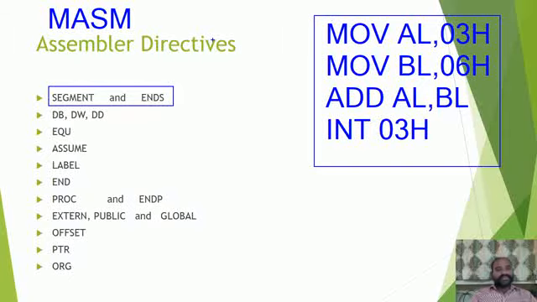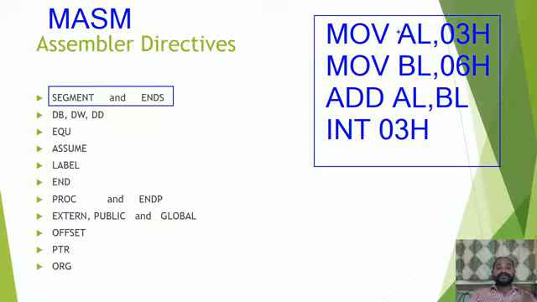Now this MASM assembler expects to know where exactly your data segment is starting, where your code segment is starting, where your stack segment is starting, and where your extra segment is starting. In order to specify explicitly which statements come under the data segment and which come under the code segment, we have certain rules and regulations. Here we have two variables, and these two variables are nothing but data elements.